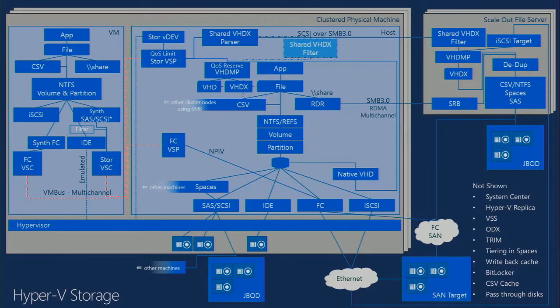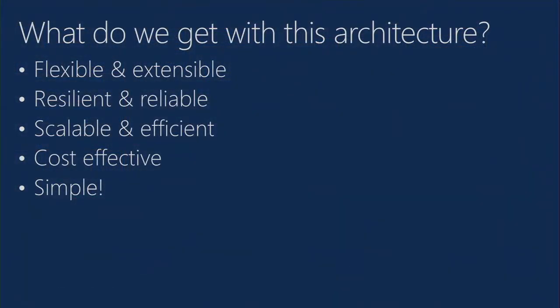So just want to give a pause here. I took a bunch of time, wanted to go through this fairly complicated set of blocks. Didn't want to scare you off by showing it in the beginning, but it helps understand how the storage flows. So moving on, what do we really get with this kind of an architecture?